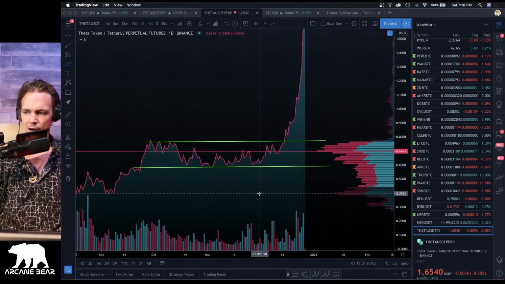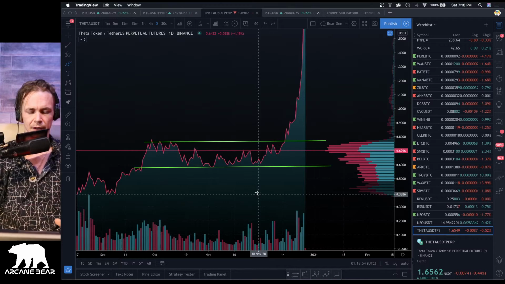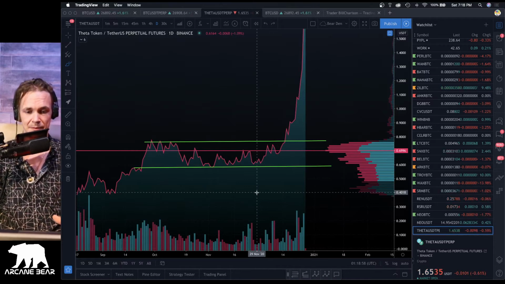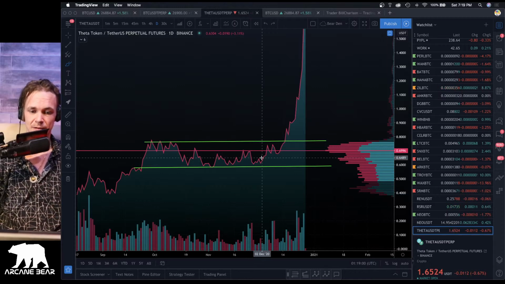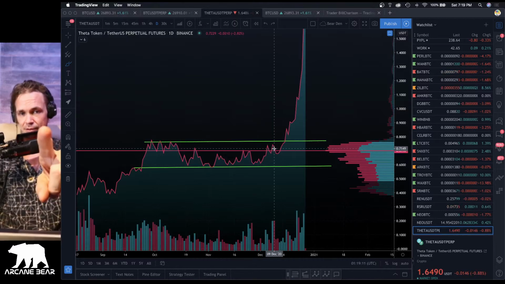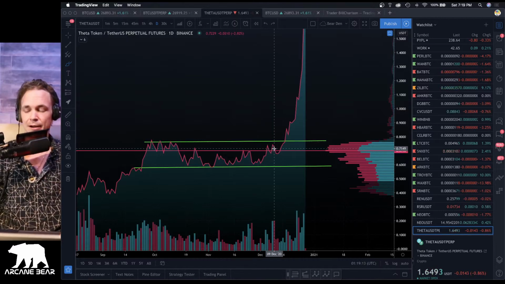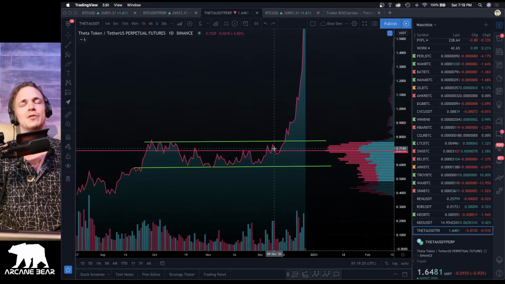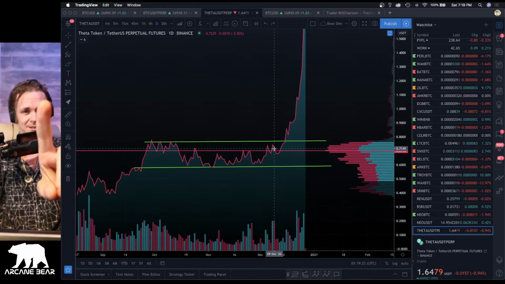See, this is why I think it's so important that everyone learn the fundamentals. That way, even if I don't agree with you on what I think might happen with the tech, if you see a trading range starting to form, like I've said before many times, my dear Bear family, I do not really care what the token is. If this looks like it's going to do something, you can potentially make a very good trade there. Now, you want to be careful. This is not investment advice. You should always use a stop loss or just be okay with losing money. Now, I suggest you be more defensive with your money because a dollar saved is as good as a dollar earned.